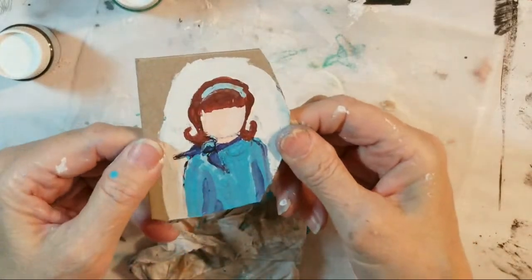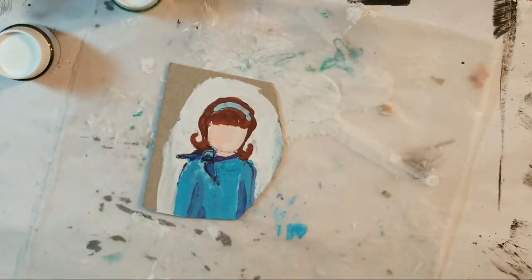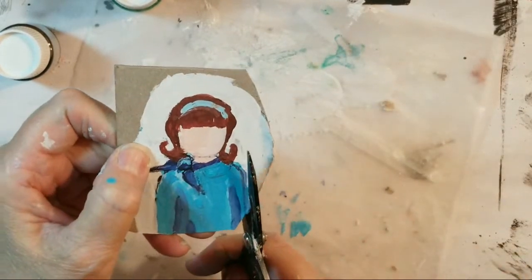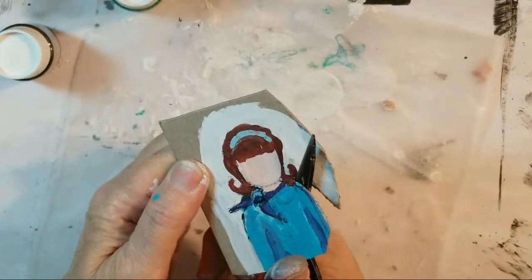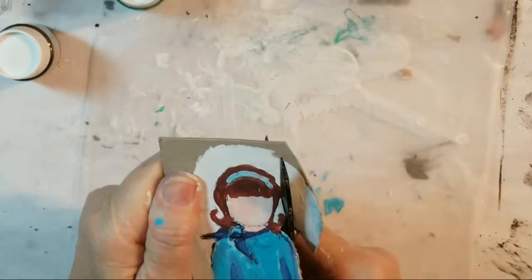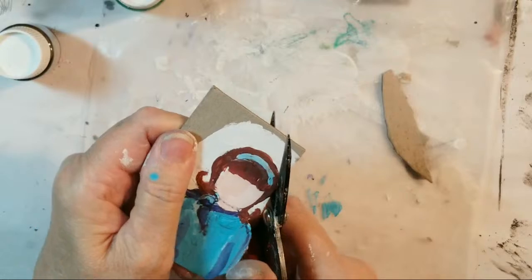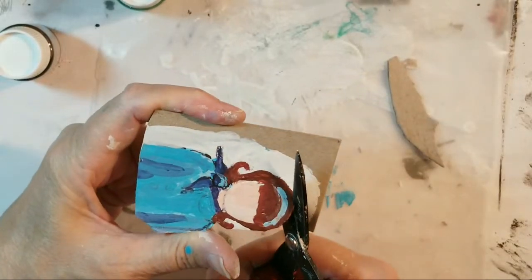And we're going to go back to my lady here. And this is pretty stiff board. We're going to cut her out. My girl. After all of that rigmarole. And I'm going to paint the back of her, which I'm not going to worry as much about.